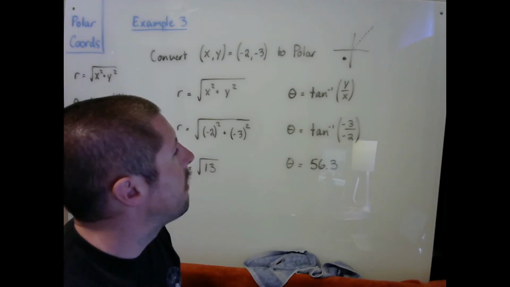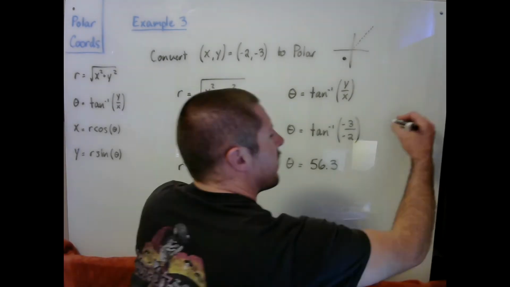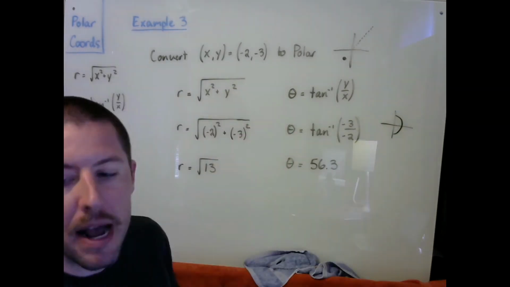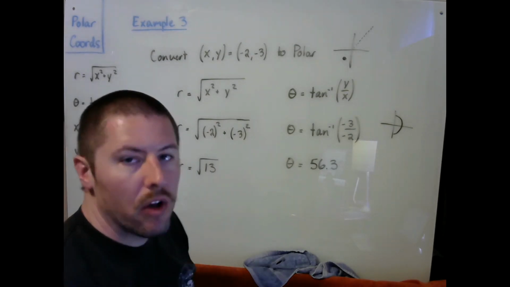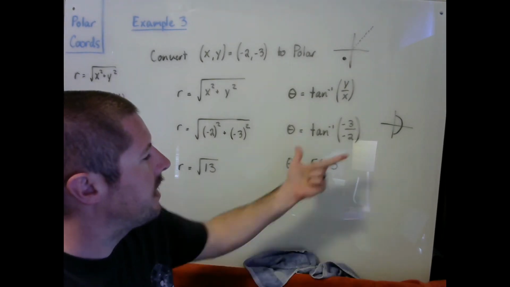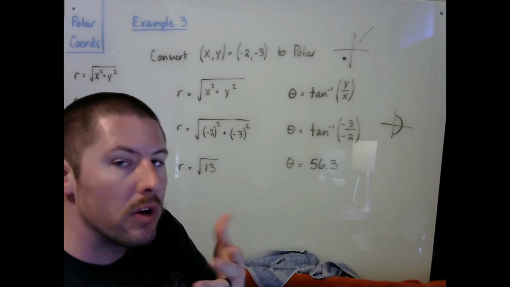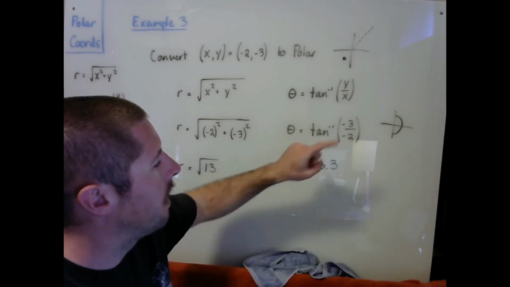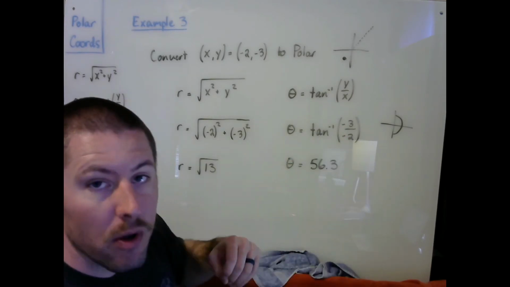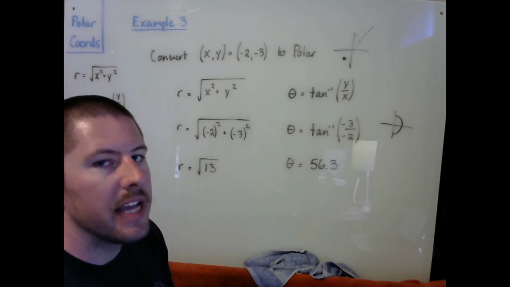What we really need to remember is that the tangent inverse function only will output things for us from negative pi halves to positive pi halves. If the angle that we're expecting to get is in the second or third quadrants, then tangent inverse is never going to directly give us that angle right here. Notice what kind of happened algebraically here. When we do things like -3 divided by -2 on the inside, officially those negatives should cancel. And that should leave us with +3 over +2 inside the tangent inverse.